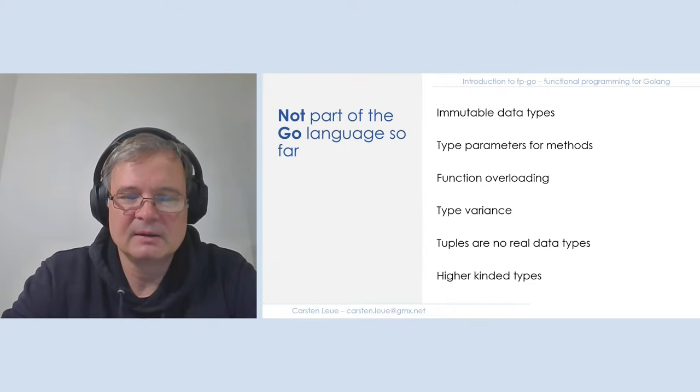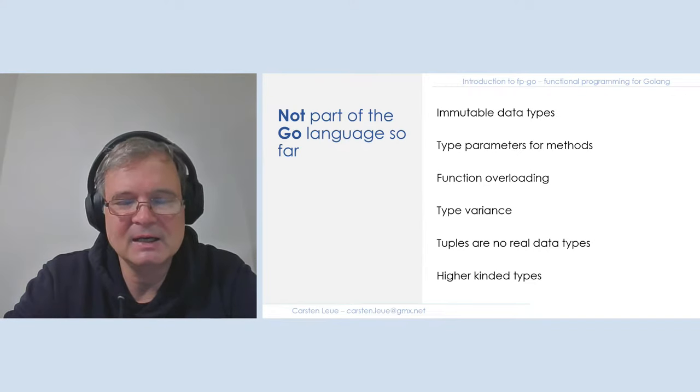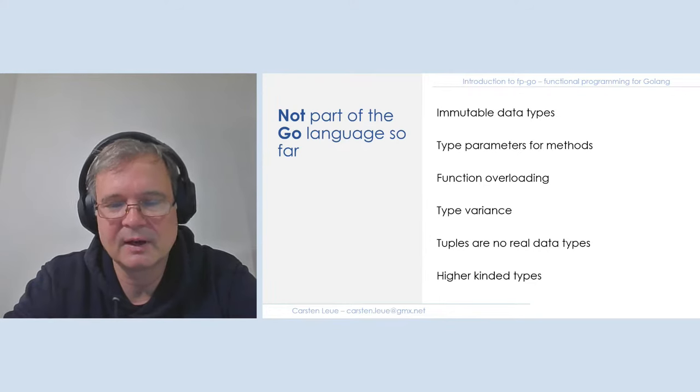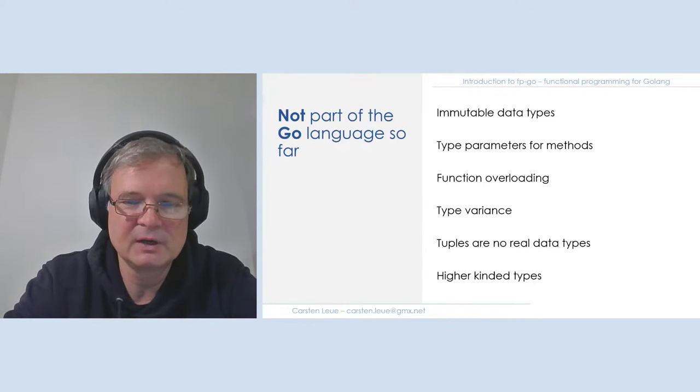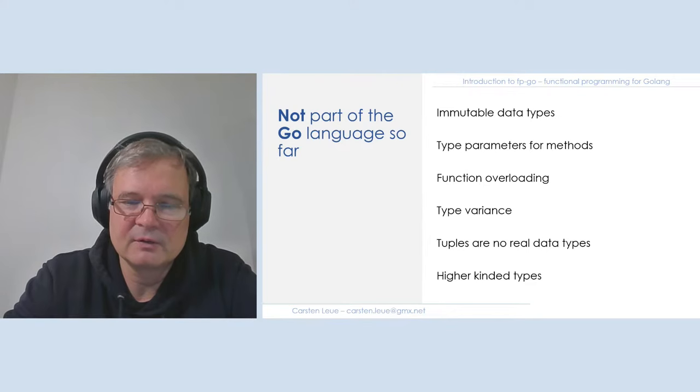And the larger missing feature is higher kinded types. So generics, the current type system in Go only allows you to define types in one level. You cannot define a generic type that in turn is typed by another generic type. Again, we see an example of when this would be helpful. This leads to the appearance of explicit variations of some of the functions for the different monads that this library has to offer, instead of exposing the same functionality just as one single function using higher kinded types.